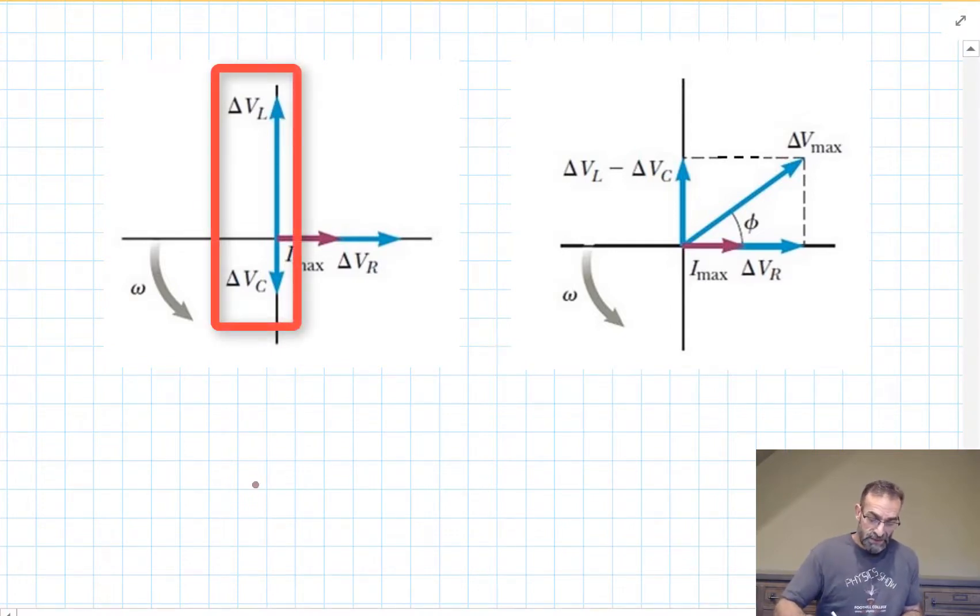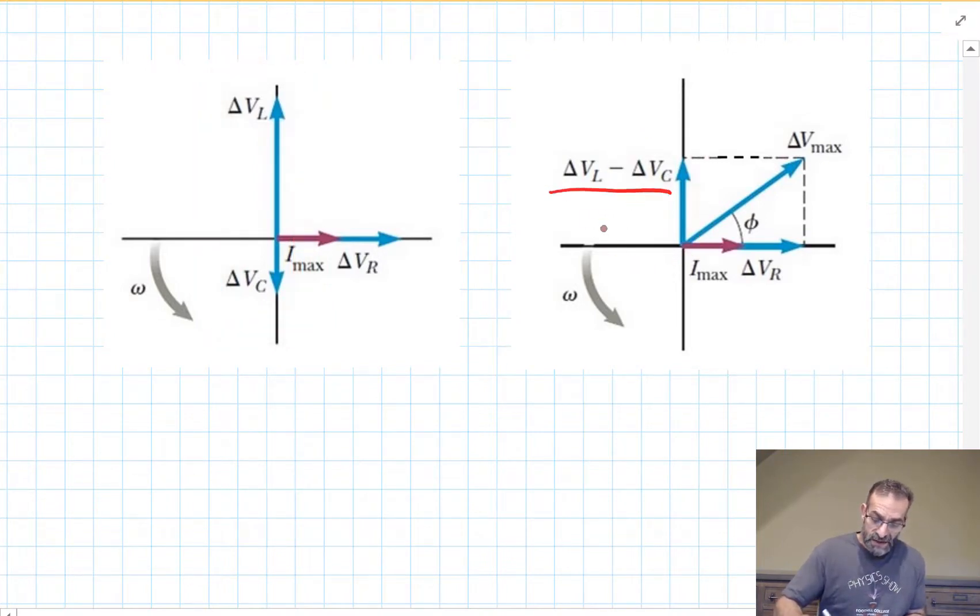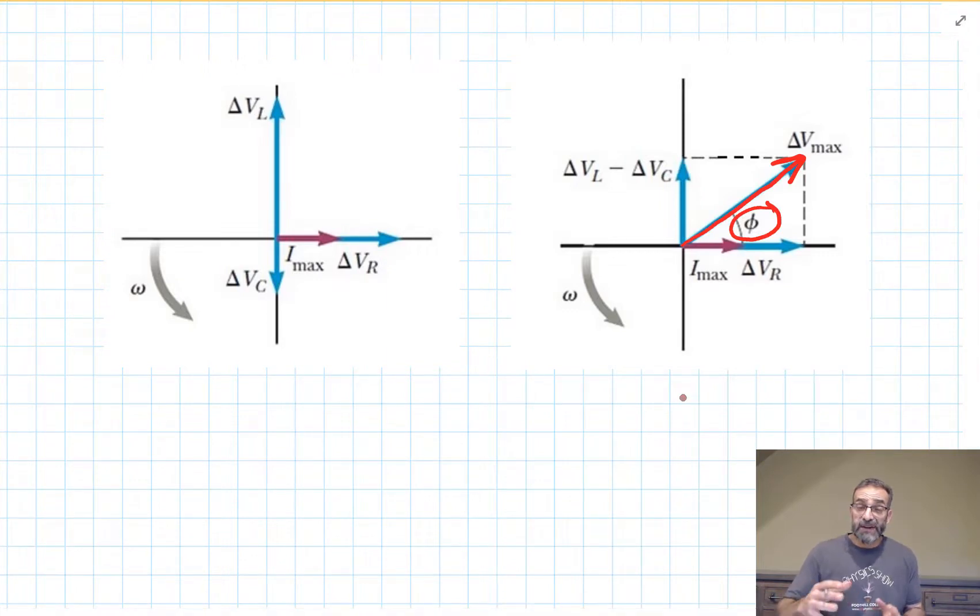We can combine them into a single vector using simple vector addition. The inductor and the capacitor just point in opposite directions. So we could form a single vector here that's just the potential across the inductor minus the potential across the capacitor. And then we need to use vector addition to figure out what the sum of the last two are. When we add these two vectors, we get the hypotenuse of this triangle. So our maximum voltage now points in this direction. And it makes an angle with respect to I maximum that's not 90 degrees. It's some other angle. It depends on our circuit. It depends on the value of R, C, and L.